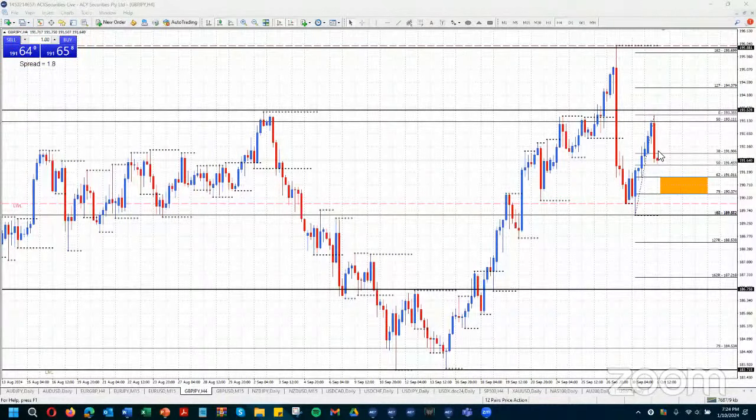Okay. Now, if we don't come down to this area and we come back up, you can certainly watch 193.52. This area over here, well, it's actually a weekly area to the left, but it's the same area as this over here. If we fail up here one more time, then of course there's the opportunity to trade down from that area as well. Okay. So that's definitely a major resistance reference area at the moment.